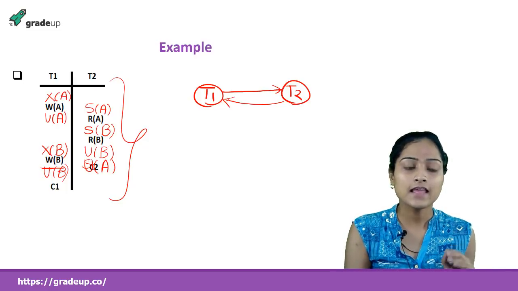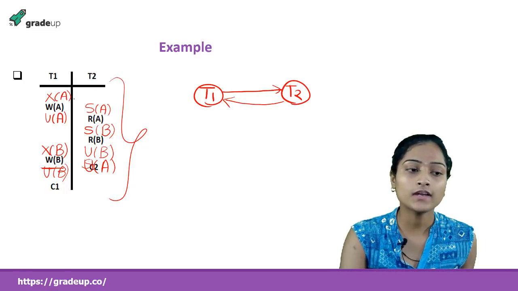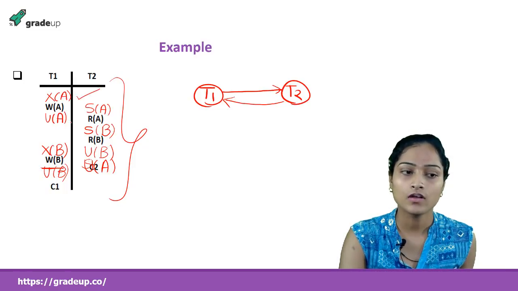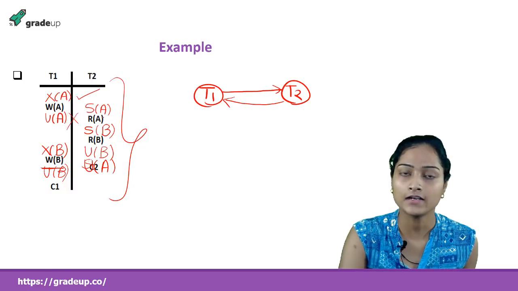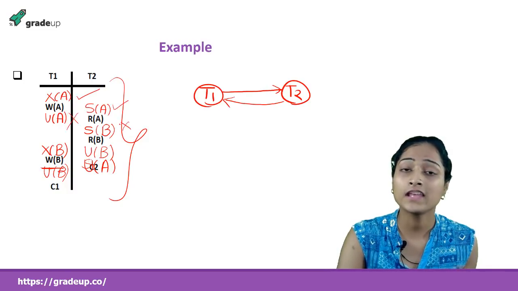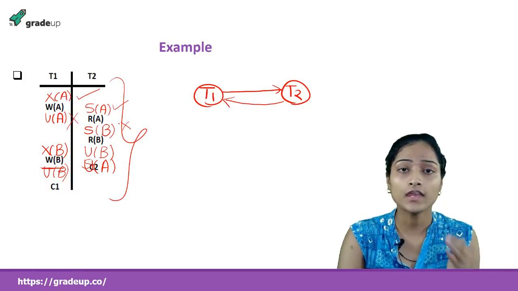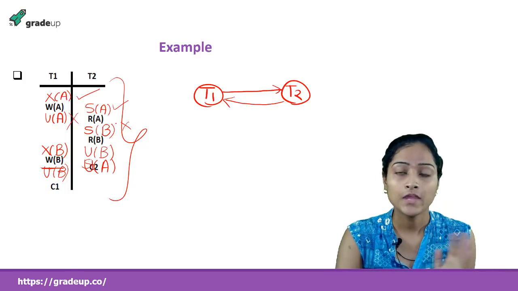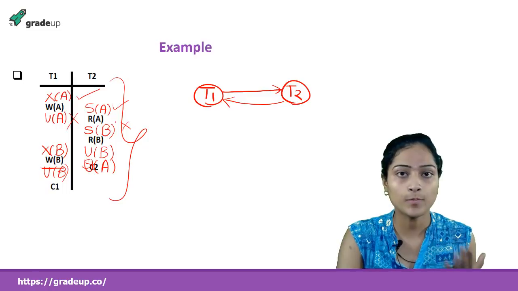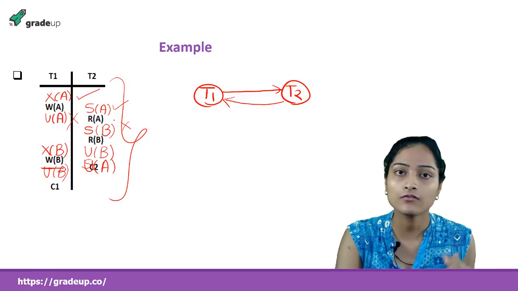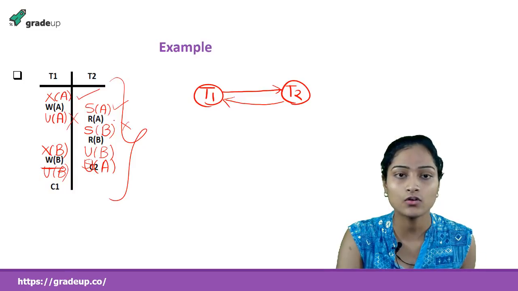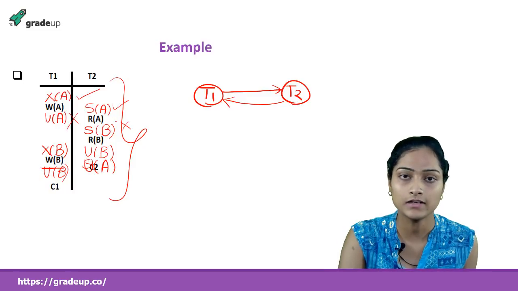The reason is whenever you want a data item, you acquire a lock. When use of that data item finishes, you unlock that data item: acquiring, unlocking. There is no sequence of locking and unlocking of data items. So this is not the proper use of the lock variable. And if you are going to use the lock variable in such a manner, then you cannot achieve serializability.